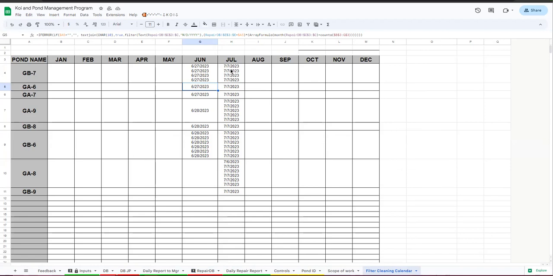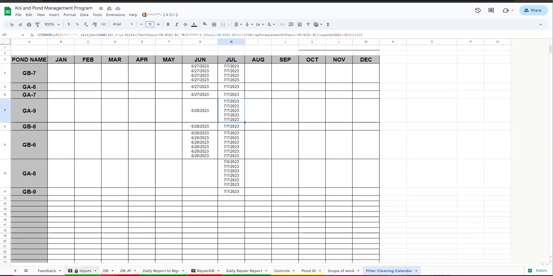So now this is showing 1, 2, 3, 4. Let me add another one and see. So this is how it will automatically pull if the filter is being cleaned and there is a date available, and those will get added again and again in here. I think I should filter these for the unique as well so that we can only see one. There were 8 entries available for that particular GB9 because I was submitting the data again and again, so it's showing multiple. I think we need to see only one. Yeah, we need to clean this up and only one data at a time.